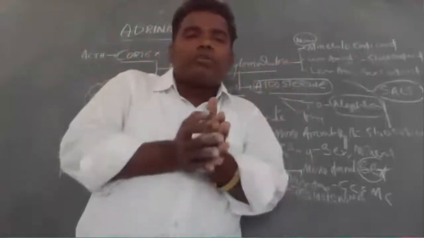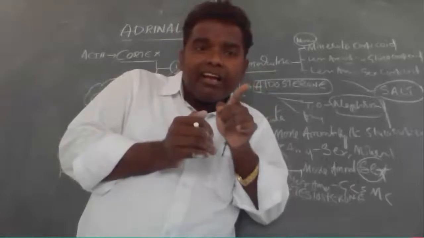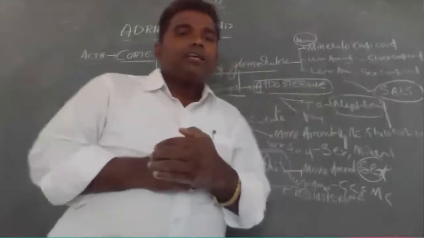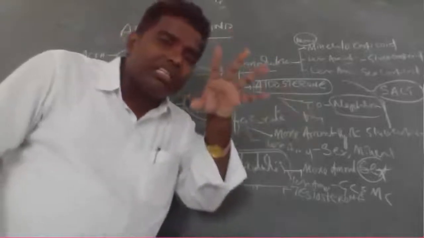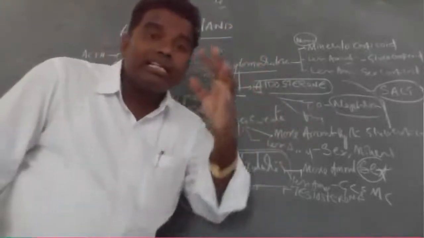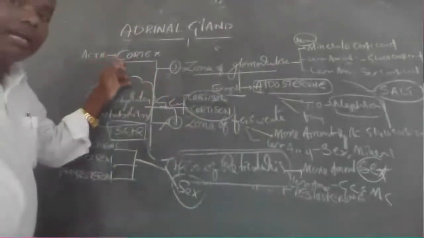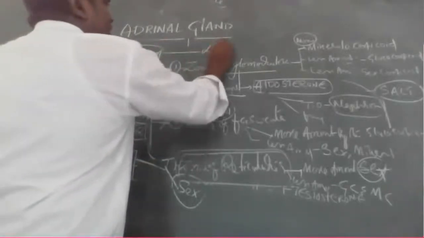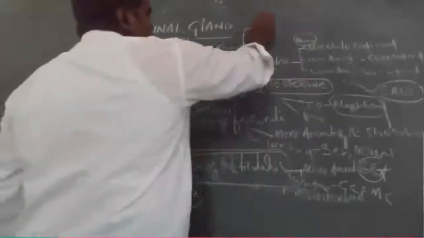For example, if that continuously sitting person is going to the bathroom and you stop that person, immediately the person reacts emotionally, shouting, stop it, nonsense. That type of reflex activity occurs because the urinary bladder holds a huge amount of urine, and aldosterone is given, so the heartbeat rate rises and BP rises. That's why we see an emotional reaction. So aldosterone helps maintain and control the stress also.